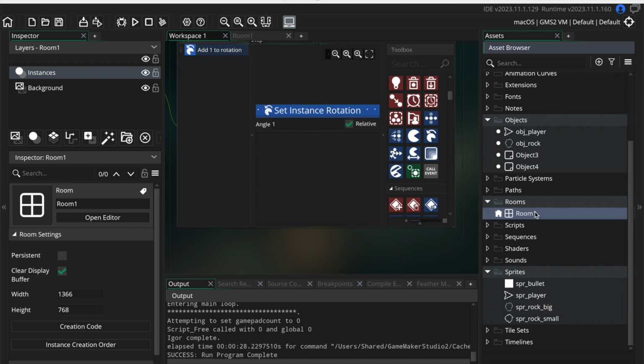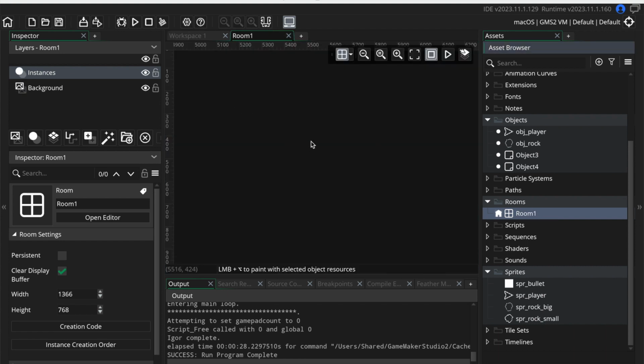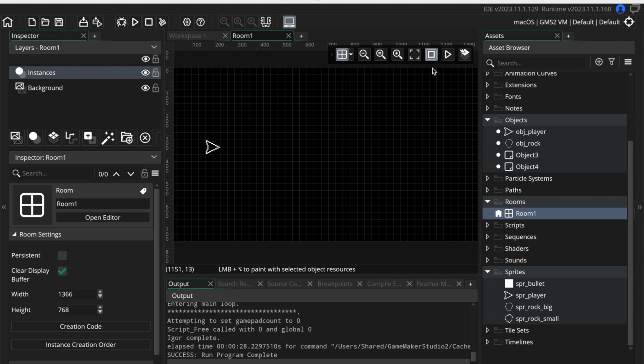Alright, so let us add a couple of rocks in and see how it looks. Can we zoom out? Yes. There we go, that's what I'm supposed to look like.